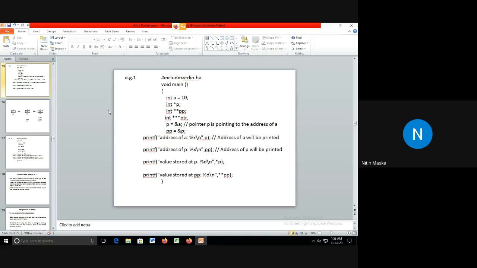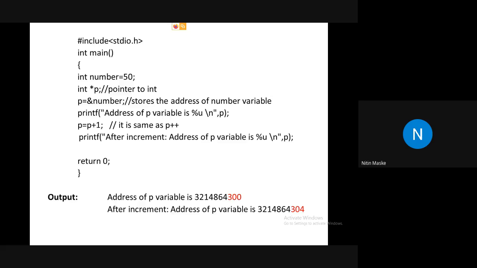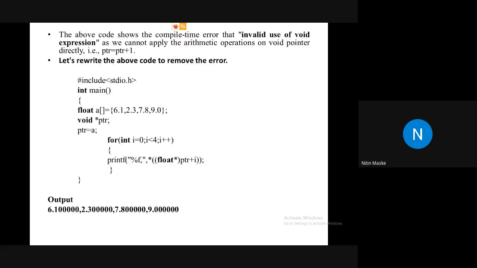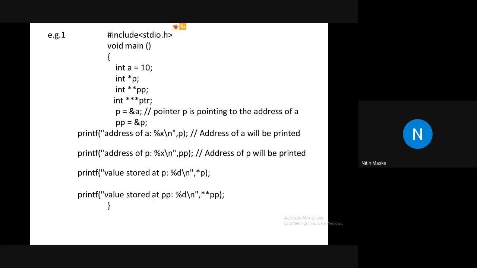काय चेंज केलं सगळ्यांना समजलं का बघा. I will run the program. Now see the program. We have 3 pointers. One star p, second is pointer to pointer, and third is pointer to pointer to pointer. Okay. Now I need to display the value of a using pointer to pointer to pointer. Who will print the value of a by using that star star star ptr?